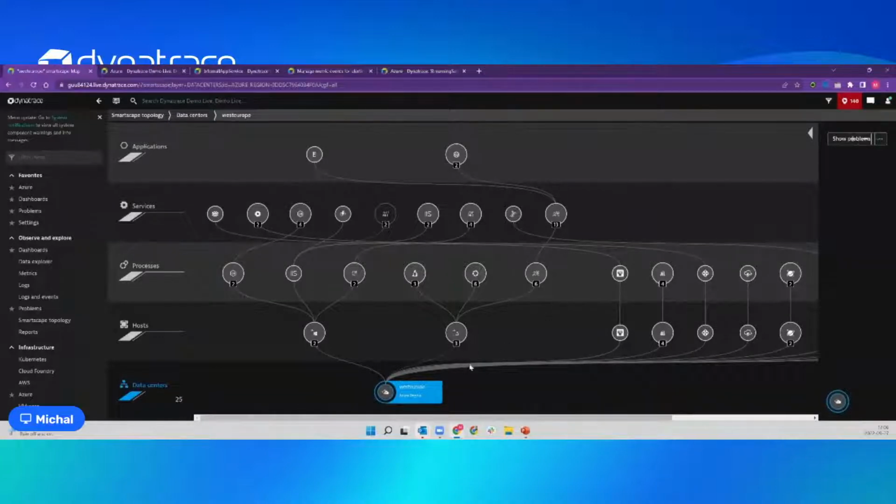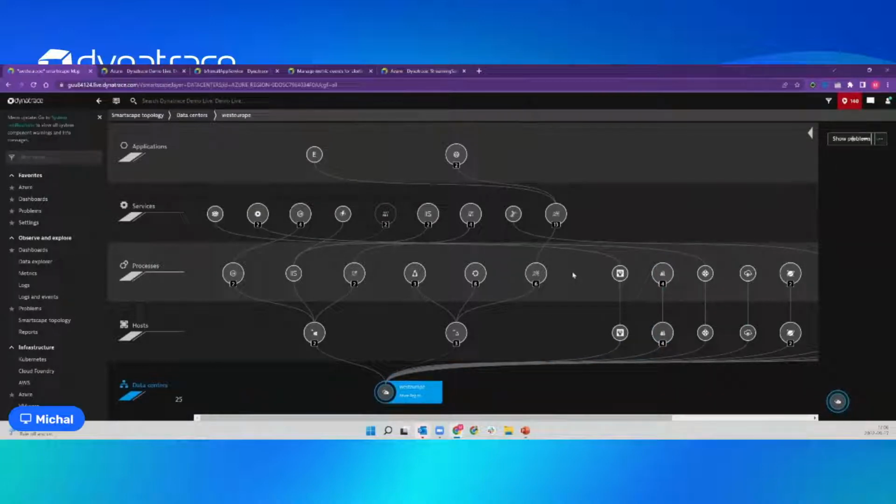Here we have one of the regions, West Europe, where we have a couple of Windows and Linux hosts that are instrumented with our OneAgent, and then we have services that are detected by the agent, and all of those contribute to the website or a mobile application that is being used by the final user of that particular setup. But we also have some cloud services like load balancing, and Azure Redis or App Service Plan.